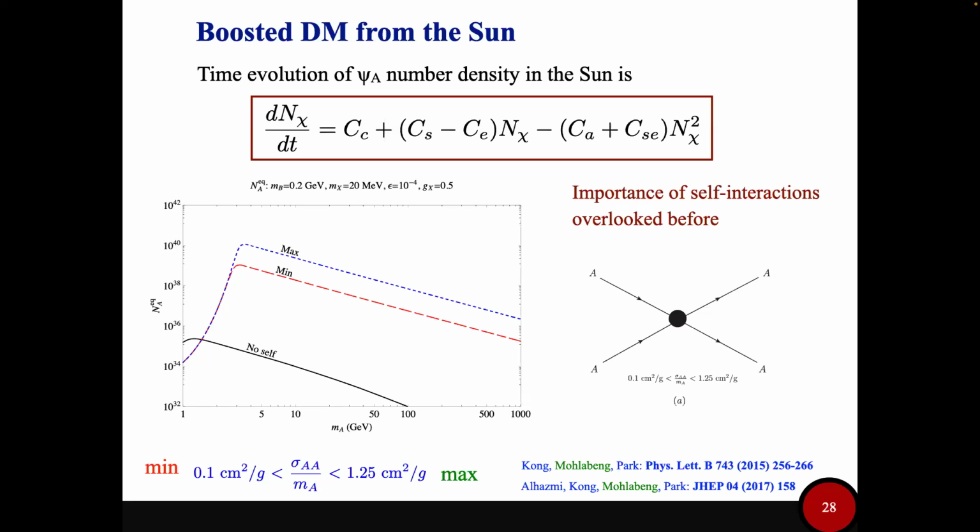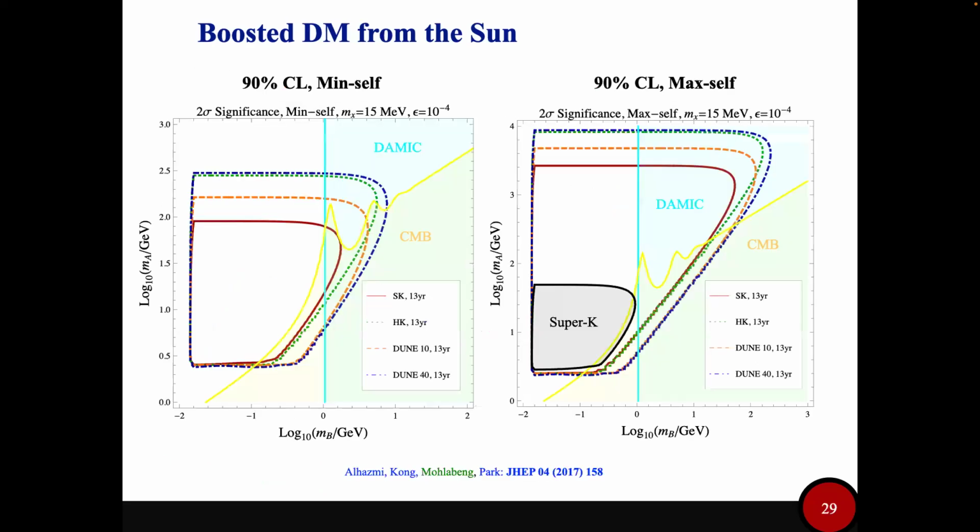I can also look at the bullet cluster of galaxies, where two clusters literally went through each other, and the dark matter halos essentially were not perturbed. That gives me a maximum value for these self-interactions. By self-interactions, I just mean the self-scattering of the dark matter particles: dark matter comes in and scatters with itself through some velocity-dependent interaction. If I look at those, I can play the same game again, and you can see that the sensitivity increases because my flux of dark matter from the sun increases.